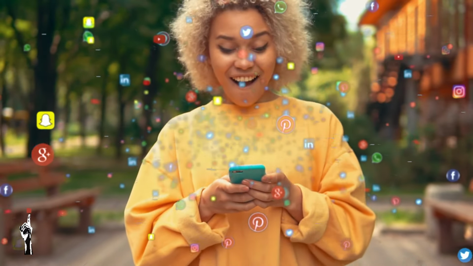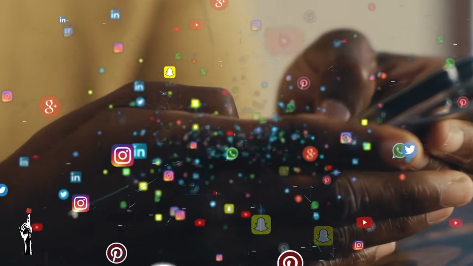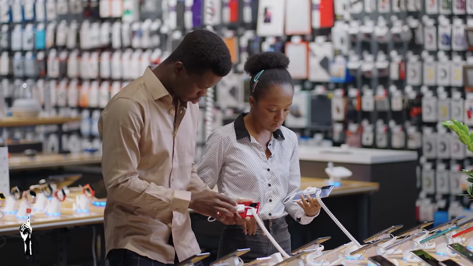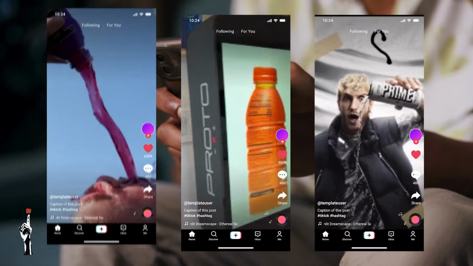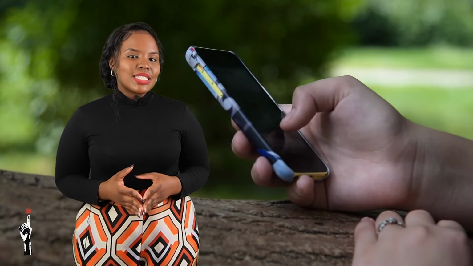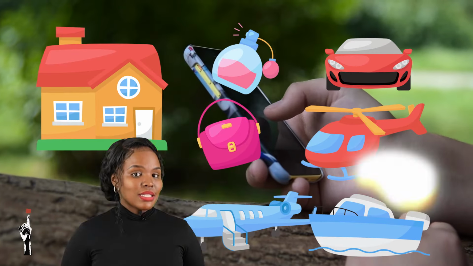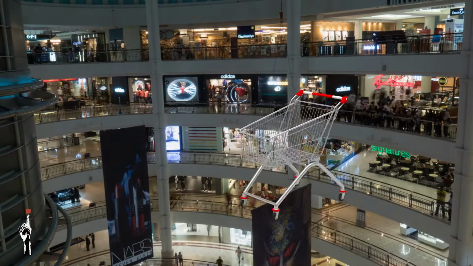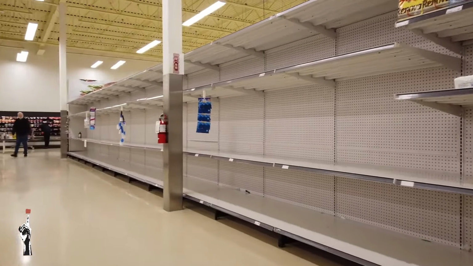Everyone is looking for things that we may not need or cannot necessarily afford. Unfortunately, due to social media and advertising, we are always looking for more and more. For example, your parents buy you a phone today, and tomorrow a more expensive and better phone is released. Or you see a Prime on TikTok and you want it even if it costs 40 Rand a bottle. Our desires become more and more, and eventually they become limitless. If people have unlimited needs and desires, and there's only a limited amount of resources, a scarcity will arise.